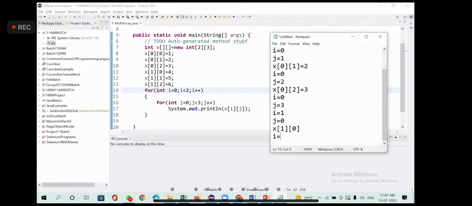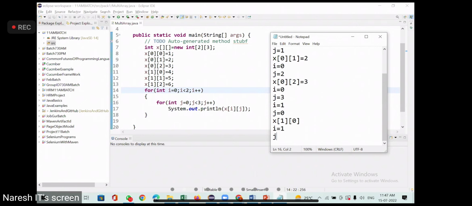Always remember, once it is entered, it is entered. If it is not false, it will continue until it becomes false. Once it becomes false, then only it will come outside the loop. Same rule applicable for I also. Okay. Now what is the value of I? 1 or 2? 1 only. Value of I is 1 because you are still in the J loop, the inner loop.